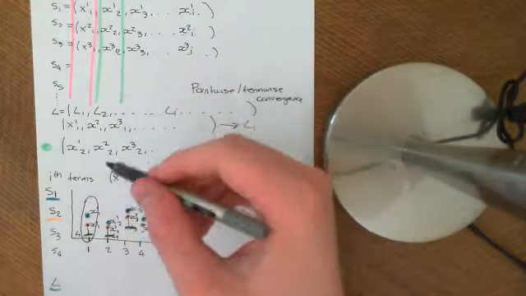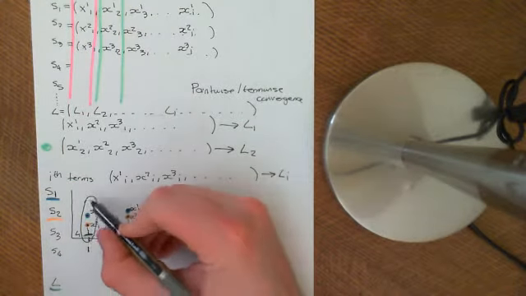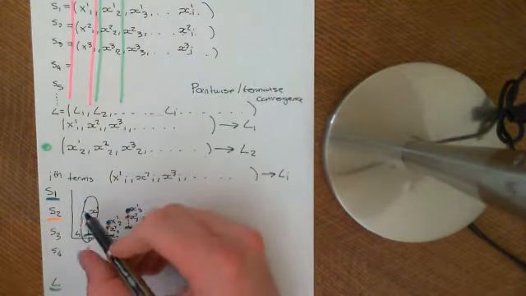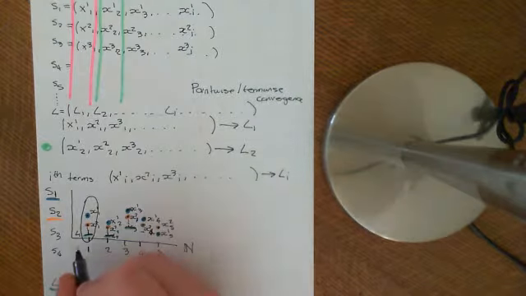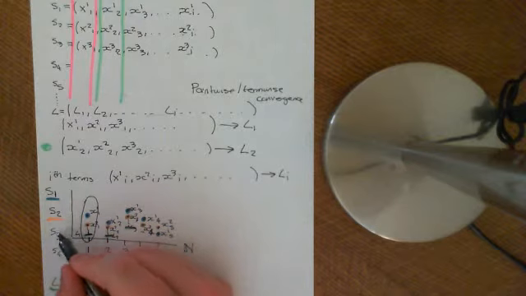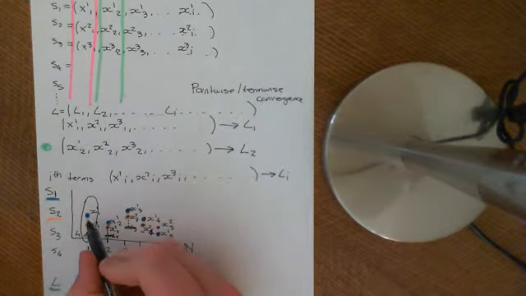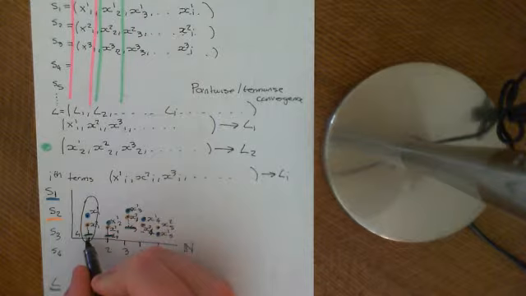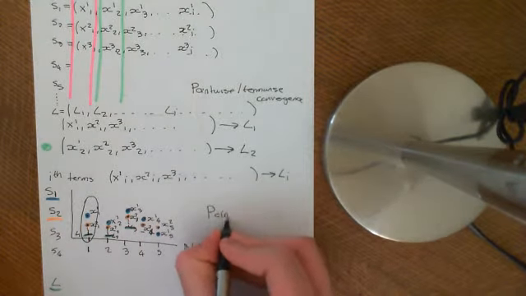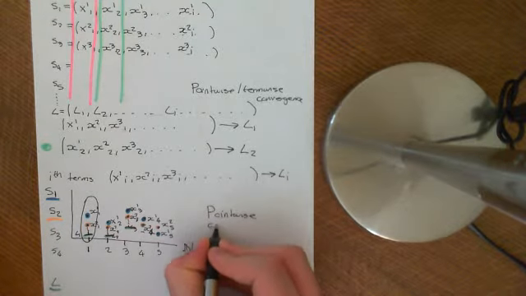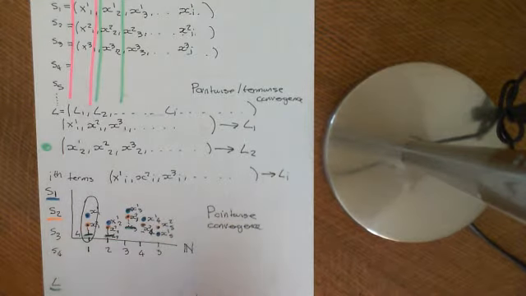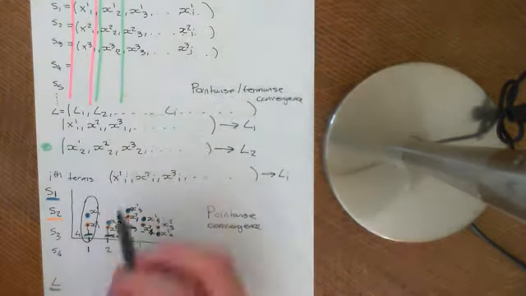But for each of these points, if you pick an individual point, like 1, 2, 3, and you look at what that point is mapped onto by this sequence of functions, then that sequence of real numbers is converging to some value. That's what pointwise convergence means. So that's a better sort of intuition for why it's called that. And it's quite nice, in my opinion, to see sequences as being these functions.